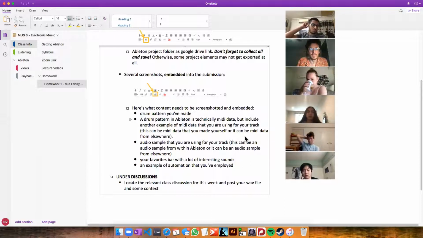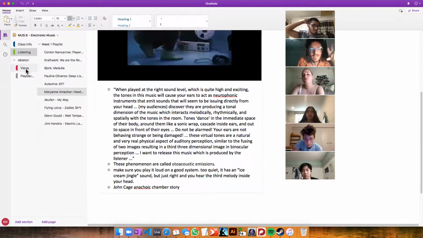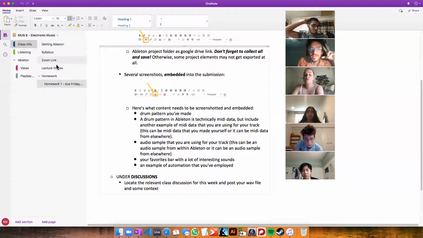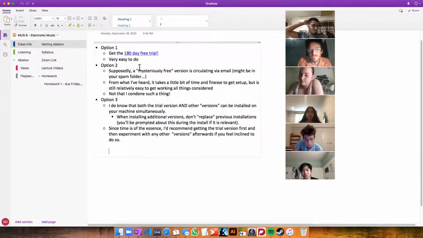There are a lot of cool things that are specific to Ableton that I don't think translate exactly one-to-one with other DAWs. I mean, this is basically an Ableton course, right? So we want people to get Ableton. Maybe you could briefly explain how to get either the trial or the other version, so that people know that it's really straightforward and easy. Sure, yeah. It's super straightforward and easy.